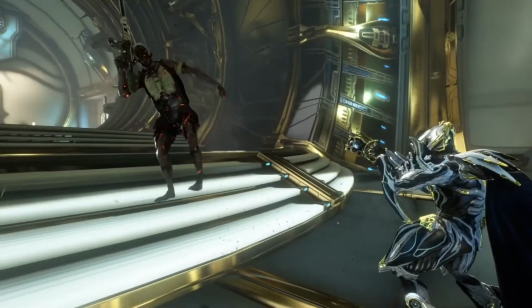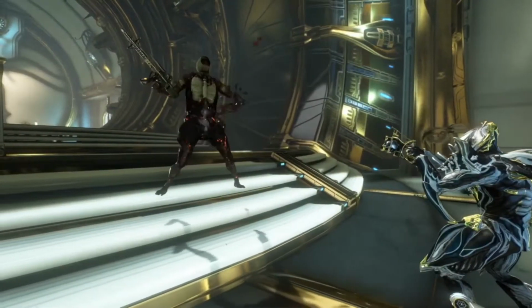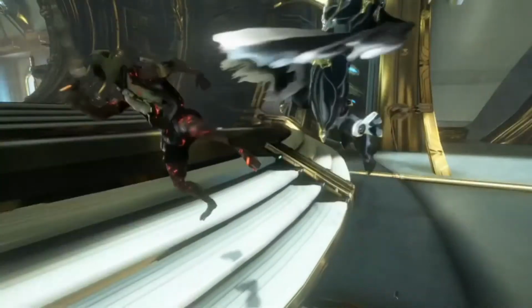What you do is shoot with the Bronco to stun the enemy, which opens them up to finisher attacks, then use a finisher on them.